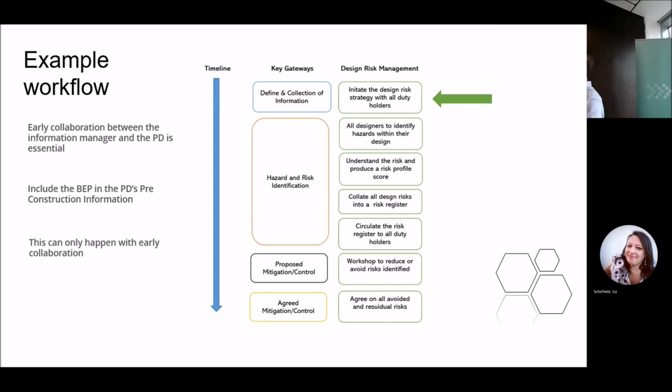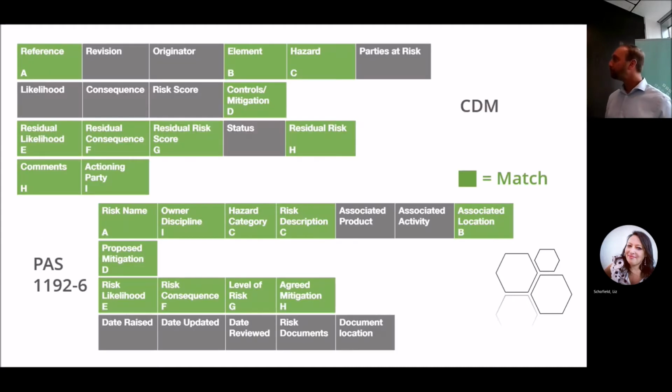Throw up proposed, that should say treatment. It says mitigation, but I believe that's wrong. So that says treatment and control. Throw that up there and then get an agreed treatment and control, put that down into the risk register to go on into the health and safety file at the back end of the project.